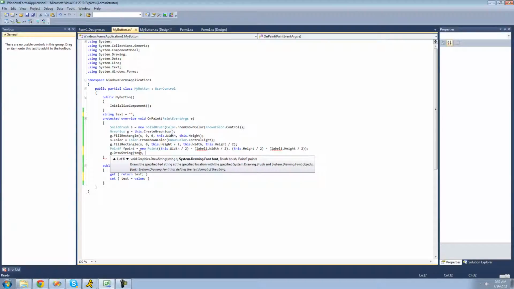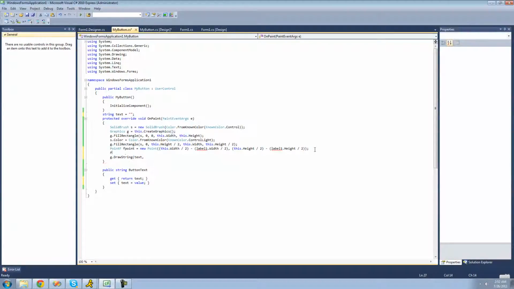Then the font, so we have to create a new font. We need a font family, so we go up here and create a FontFamily, FF equals new FontFamily. The name of the font is Arial, and you can obviously change this to anything you want, but I'm going to use Arial for right now.